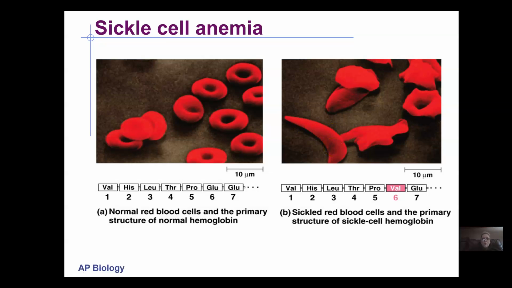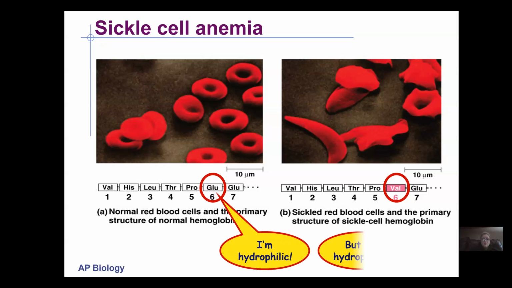There's all kinds of water around red blood cells. And so it causes that protein to want to go away, or the amino acid to go away from that aqueous environment, and that causes the funky shape of the red blood cell, which causes then sickle cell anemia, which we talked a little bit about in evolution, right? So that's one amino acid difference that makes a huge difference in the structure, hydrophilic versus hydrophobic.